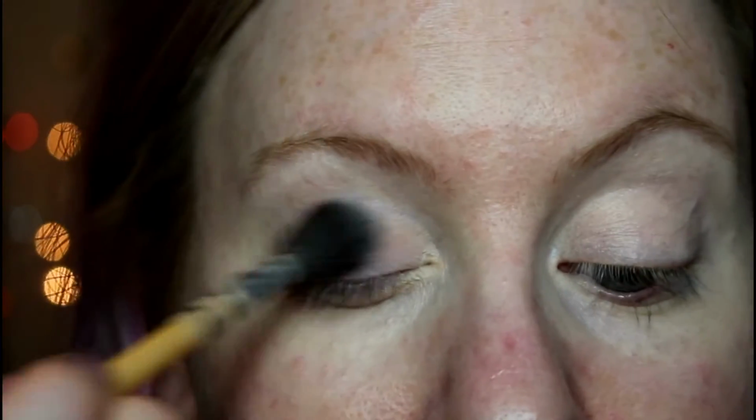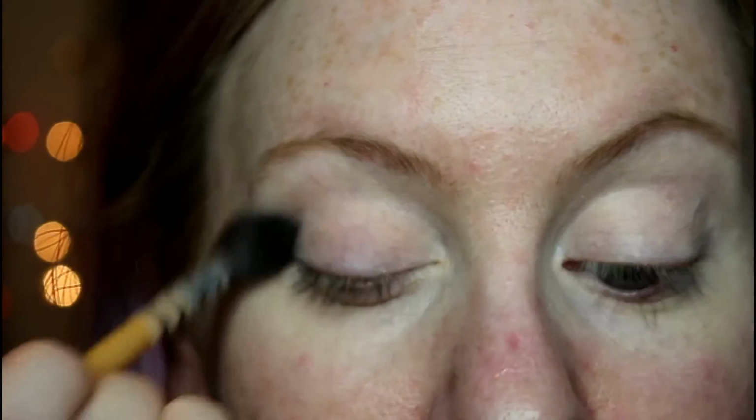Now I'm just going to set that concealer in place with a little bit of translucent powder, and for that I'm using Emotional Brilliance by Lush. Underneath the eyes I'm just going to take the tiniest amount of powder, just because we're going to have to blend our foundation into it eventually, and if you have too much powder there, they just won't blend together too well. It will start to get quite cakey.